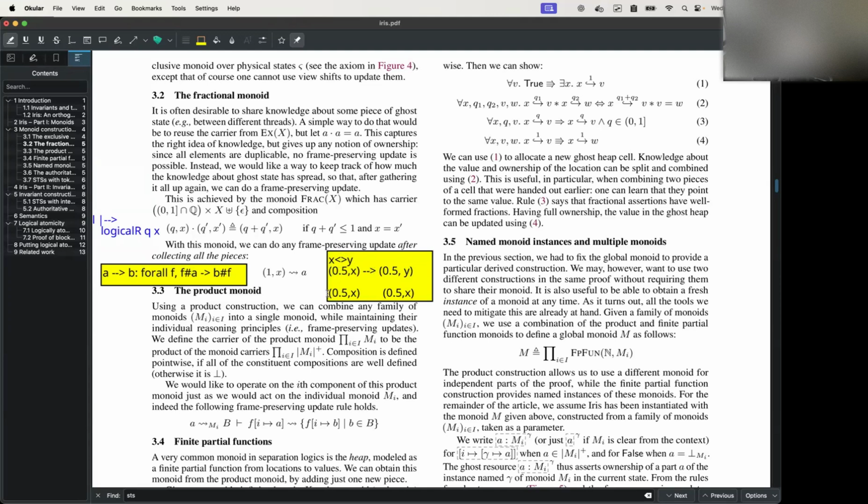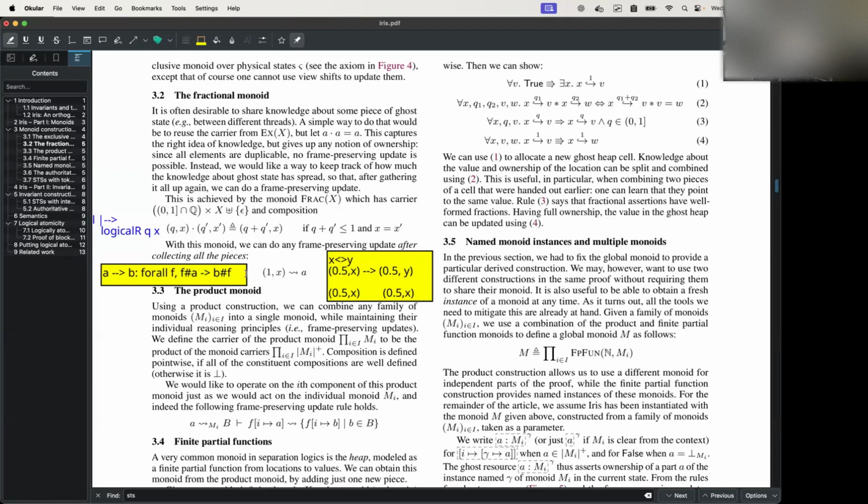Then we can pick the frame as 0.5, x. That's a valid frame because these two can be combined. But these two cannot be combined. So that's why you cannot update 0.5 x to 0.5 y, because it refutes this definition of when we can update a logical location.